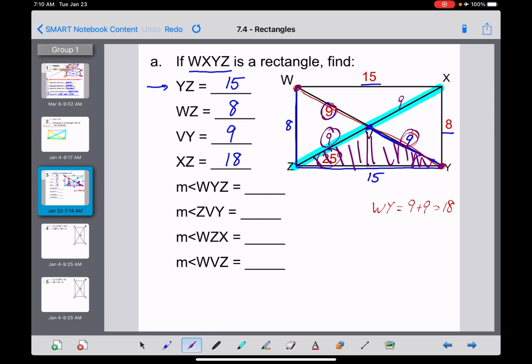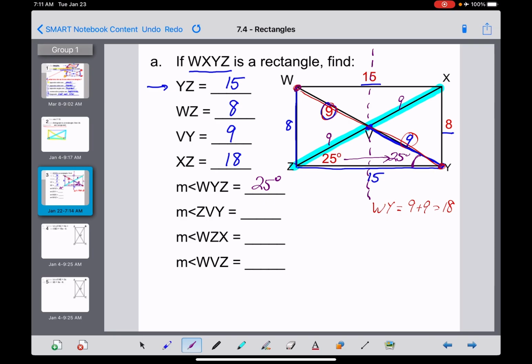So, boy, I made a mess of that. I'm going to undo my shading right there. This angle would have to be 25 degrees as well. One of the things I want you guys to focus on is that unlike a parallelogram, rectangles have perfect symmetry right here. You could just fold this rectangle right over that dotted line and the left side and the right side would match up perfectly. So that's one way you can think about getting from this 25-degree angle to that 25-degree angle.